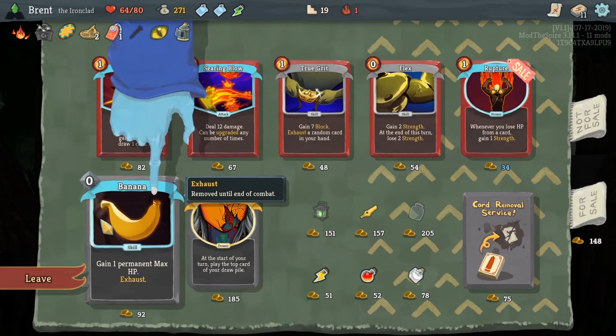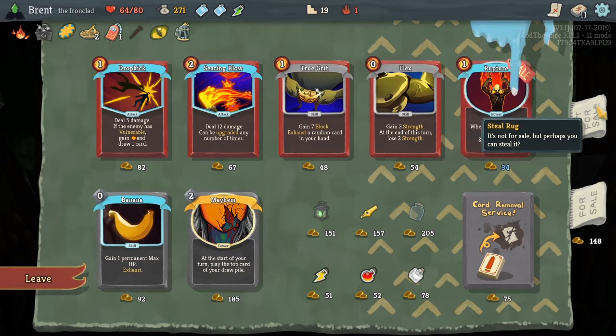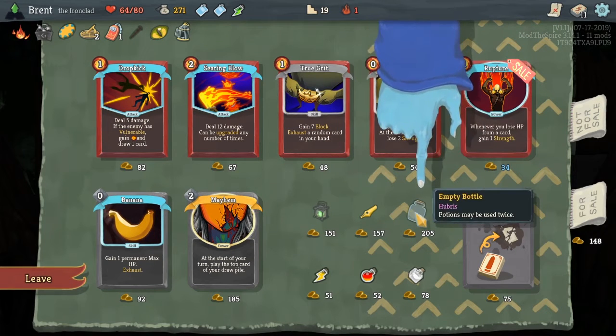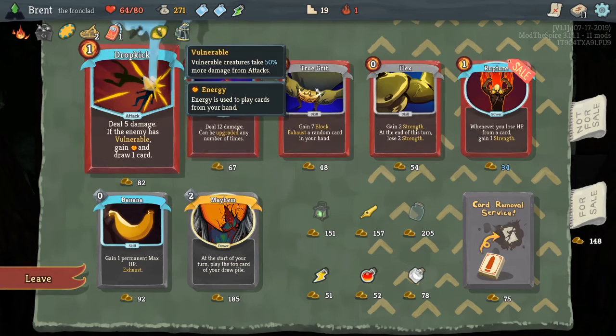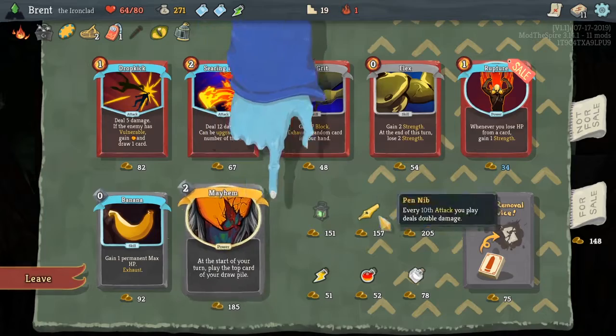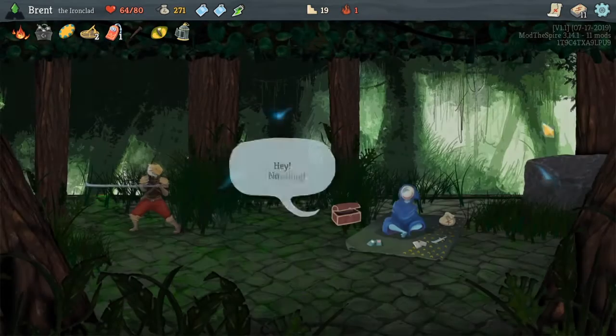Banana. Permanently increase our HP by 1 every time we use it. I like that a lot. We could just steal it, because Pen Nib, Lantern, and the Bottle could be good. And I want Banana. So let's try fighting the Shopkeeper.